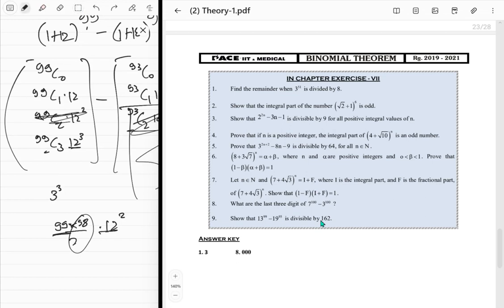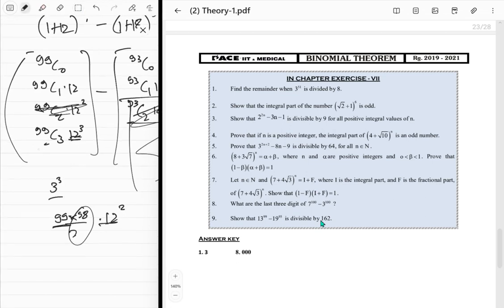What about this guy? So you had 3 power 3 from this guy, and then 99C3 is just 99 times 98 times 97 upon 3 times 2 times 1, right? So 97 is not a multiple of 3, 98 is not a multiple of 3, but 99 is a multiple of 3. So the power of 3 in this guy will just be 3 power 1, because 99 upon 3 is 33. So 3 power 1 times some other integer. So this will be 3 times 3 power 3, which means this is also just a multiple of 3 power 4. So you can get rid of all of that.